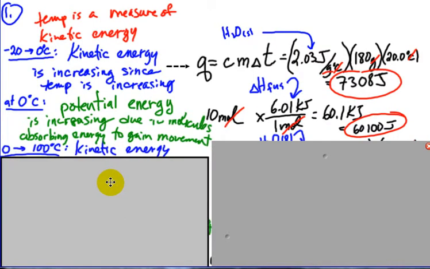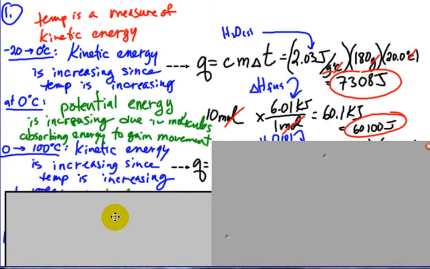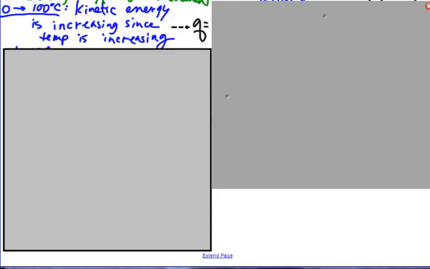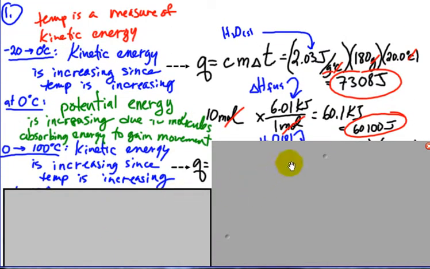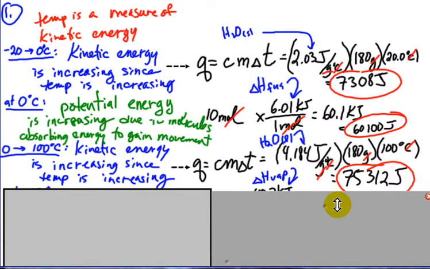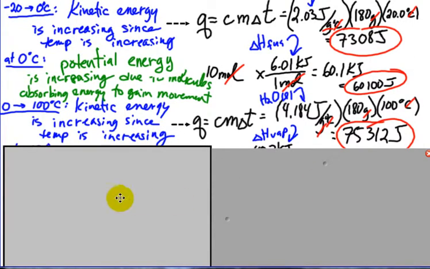Okay, so no movement in energy, so it must be potential energy that's increasing. And then once we get to the next spot there, going from 0 to 100, the temperature of course is increasing. So we can go back and figure out the energy involved the same way we did back up here. So this time of course the water is in the liquid state, so I use the 4.184 joules per gram degree C. 180 grams, the temperature change is 100, so 75,312 joules. So much more energy involved there, and you can see that it's much more because the time in order to go through this part of the heating up is larger than the other ones.